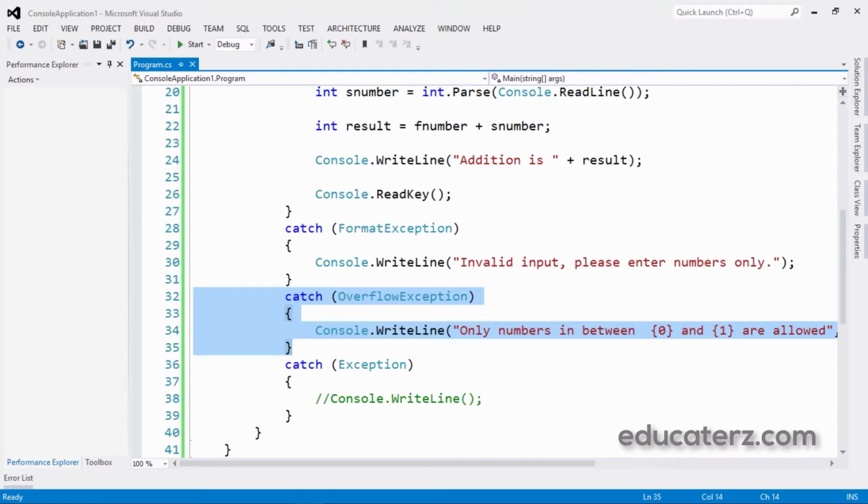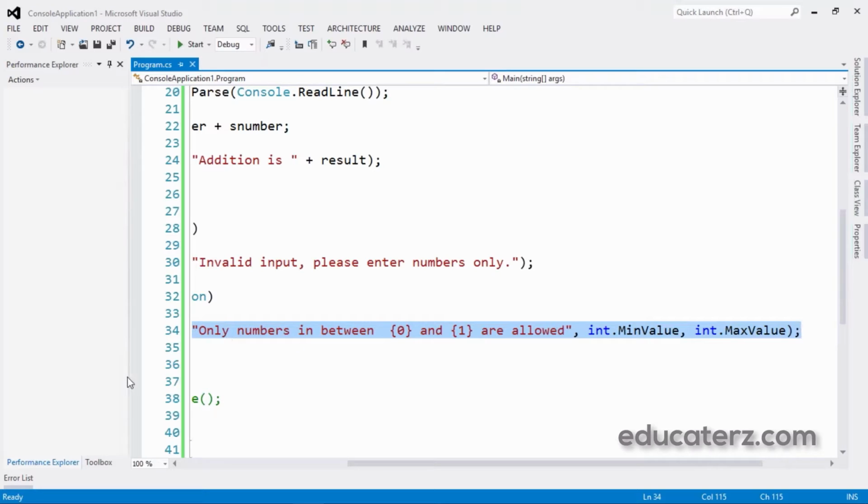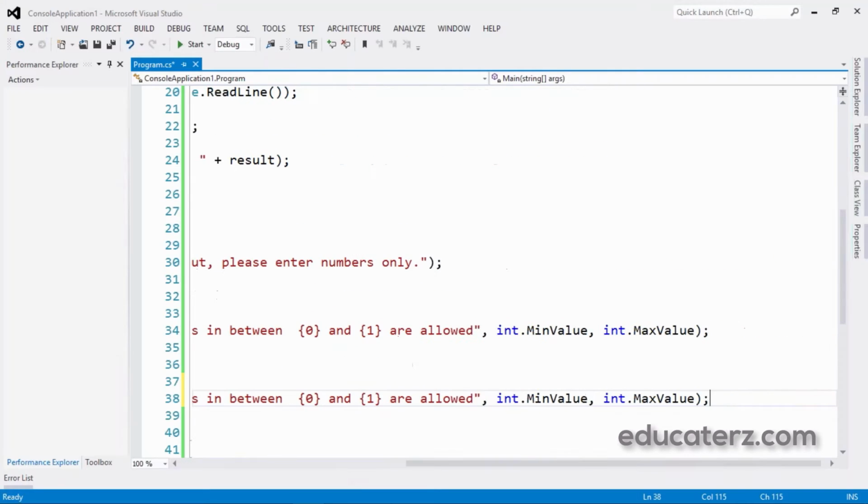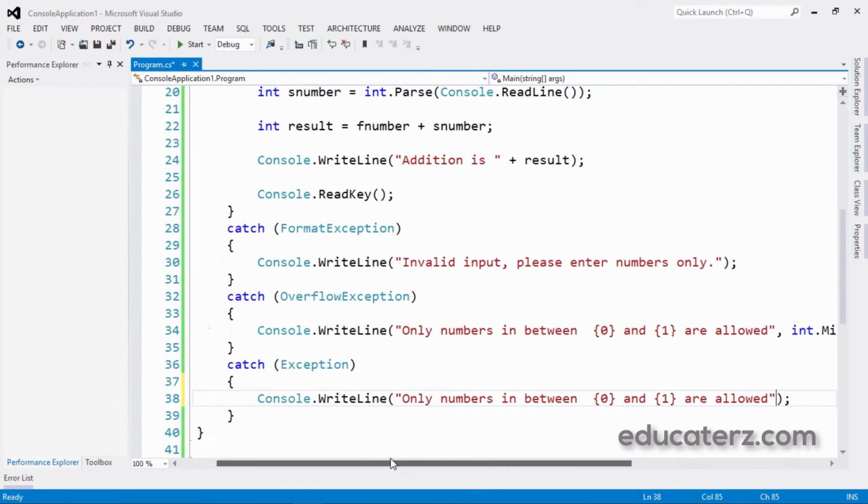Now what my intention is, if suppose we have got some other error, then what to do? Apart from these two errors, you may get another. So at that time, how to do exception handling? If you get any other exception apart from these two, show: unknown error, please contact system administrator.